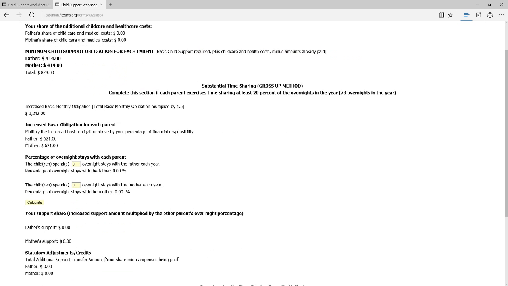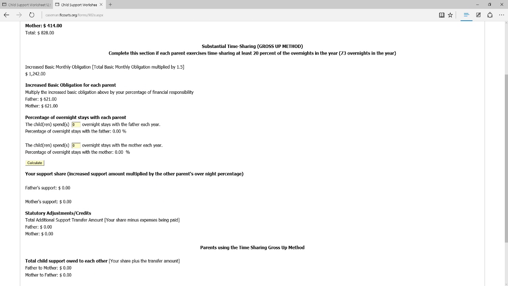We're going to pretend the next section here that you fill out is overnights. This is very important, calculating child support. Pretending that the child spends more time with mom, the higher child support the father will have to pay. Again, this goes back to income. We start at the income. So there's those 4 factors, basically: your income, child care expenses, health insurance expenses, and also overnight. So this is the other key factor in calculating child support.